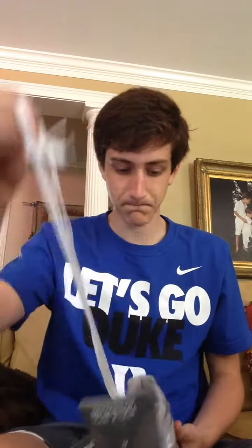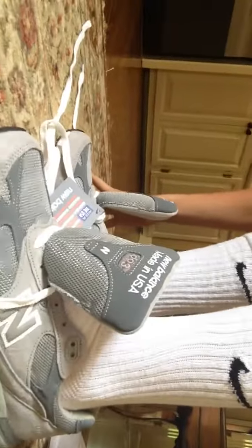It appears that while they have the laces, they're not laced yet. So maybe that could be in a future video. But I'm just going to slip them on, just see how they feel, you know. So here's my first wearing of the 993 model. Oh yeah, that's definitely what I was going for. You can take a look yourself. These are New Balance men's 993s, standard width.